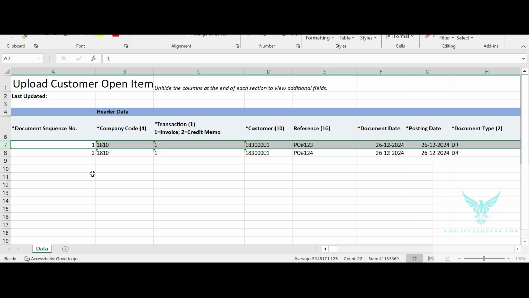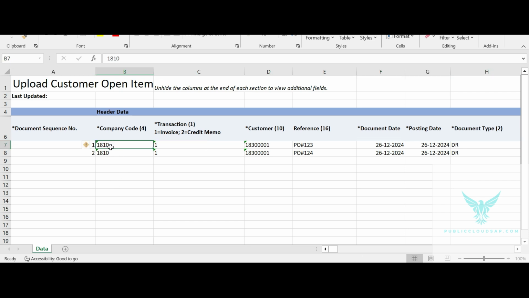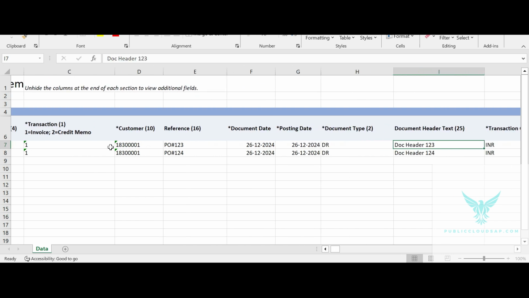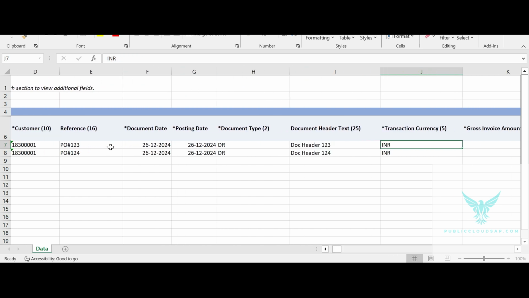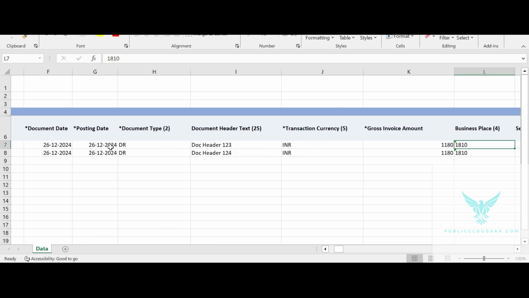So 1, 2, 3, 4, 5 like that we give the sequence, and company code and the transaction, whether it is invoice or credit memo, customer number, reference, PO number of the customer, document date, posting date, document type, document header text. So what currency you are posting the invoices, INR.